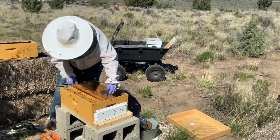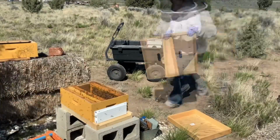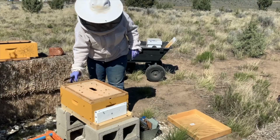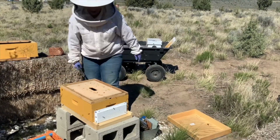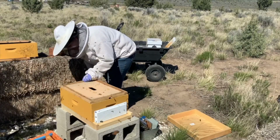Here's brood. I'm taking care to keep brood frames together and put food frames on the outsides of the hive. I guess that last frame was empty, but putting a lid on when you're going to step away from the hive is always a good idea. So I have 4 frames in there. Squished.